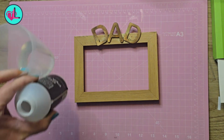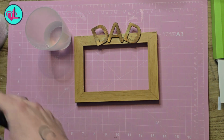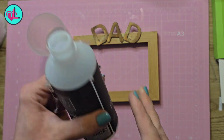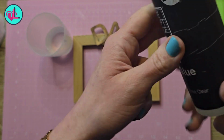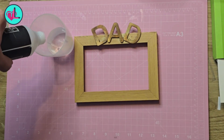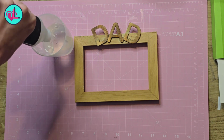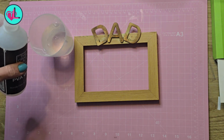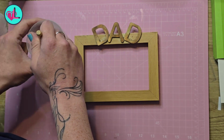So I've got here a cup of water, and I am guesstimating this, but it's about 1 part water, 2 parts PVA glue. Now, PVA glue these days seems to only be coming in clear, which is fine, but obviously you can't see the magic of the mixing. It just looks like more water going in there. So that is quite a lot, and I probably don't need that much, but I can always paper mache something else later.